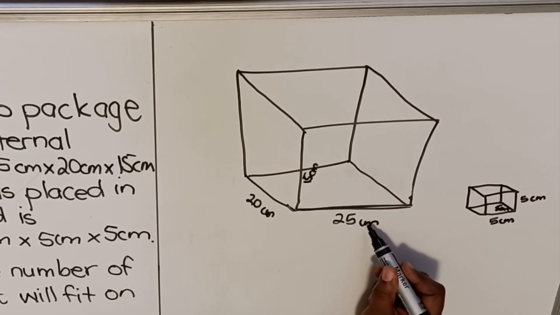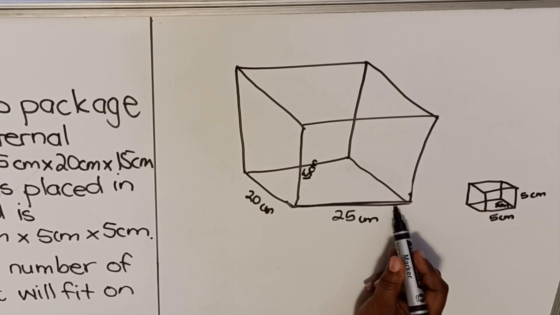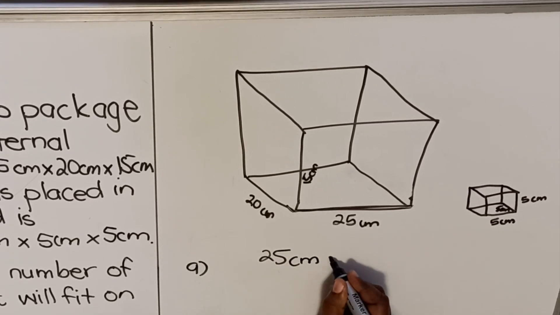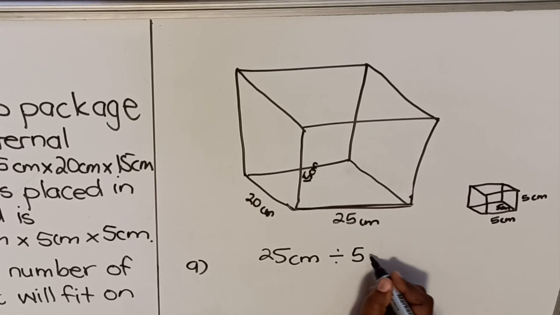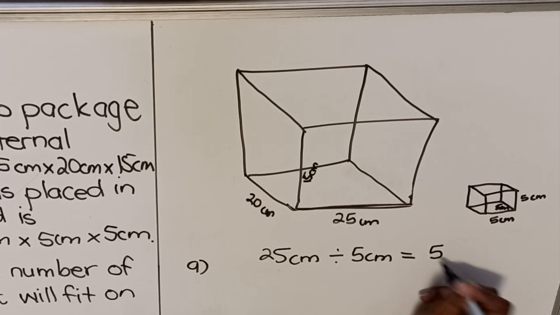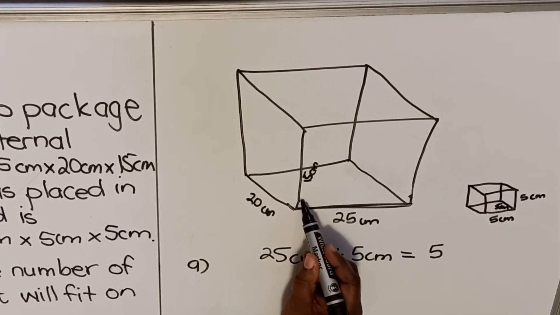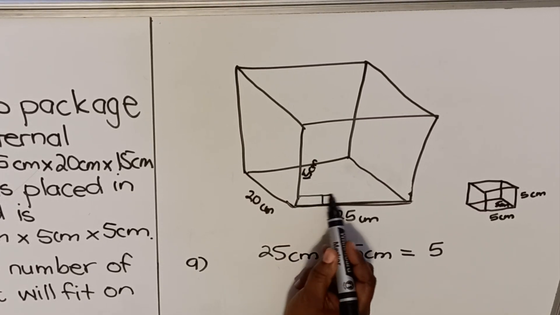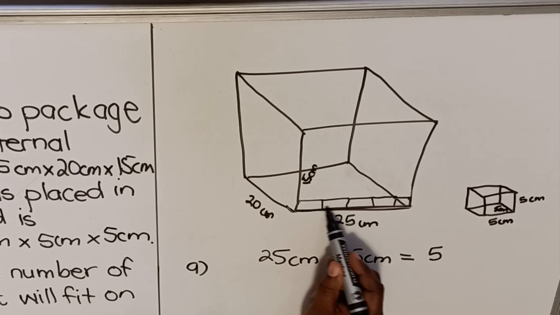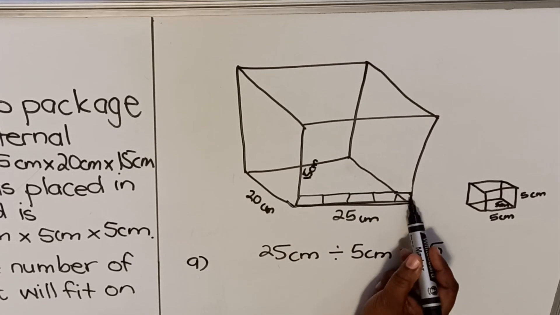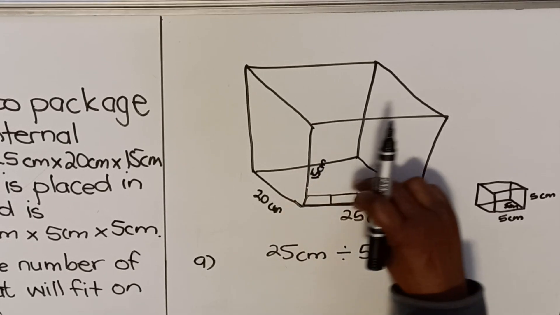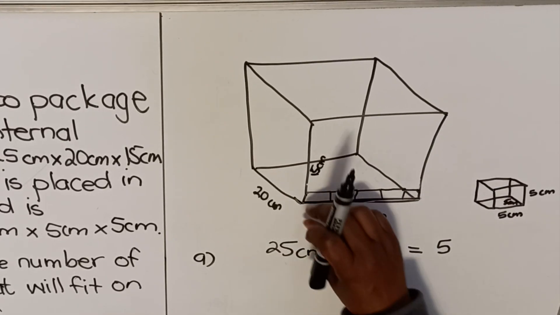So from here to there is 25 centimeters. How many five centimeters can fit in 25 centimeters? So 25, that's your A, 25 centimeters I'll divide that by five centimeters. Then 25 divided by five will be five. It means across here I'll have five boxes, one two three four. In the first one there will be five boxes that goes across like that right.